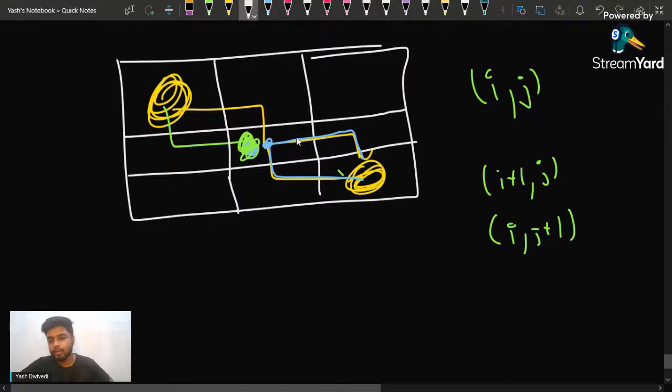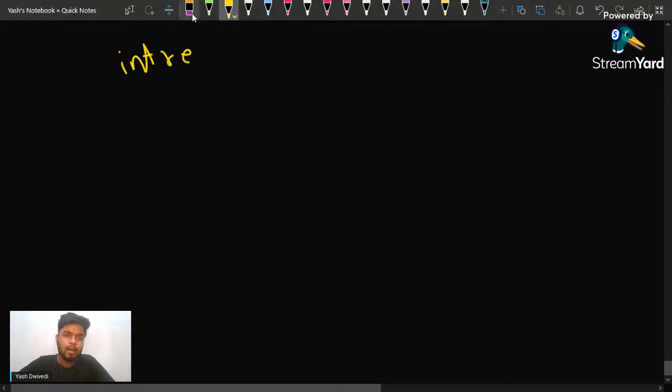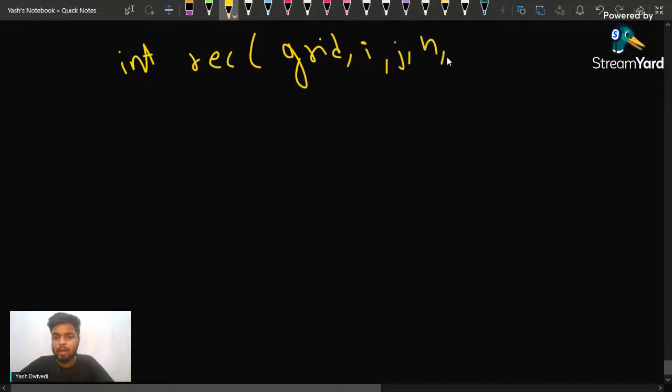Okay, all right, so this much part is clear, perfect. Now, let's say we have a recursive function, in which we pass the particular grid, the cell (i, j), and n, m. Here, what are the circumstances in which you will return 0, meaning there is no path existing?